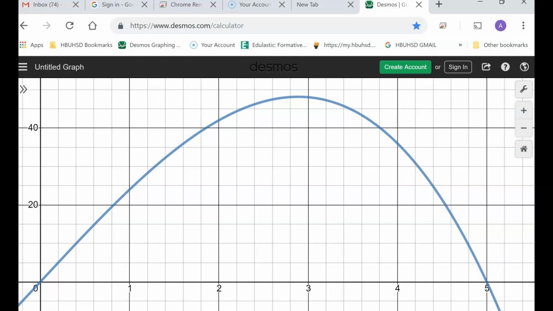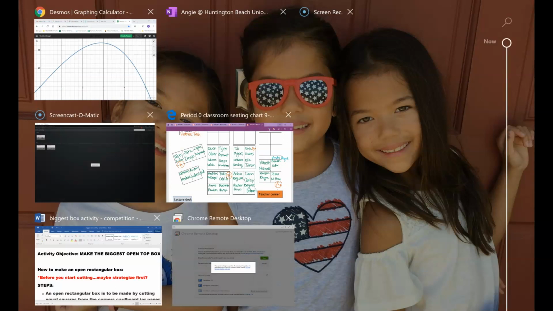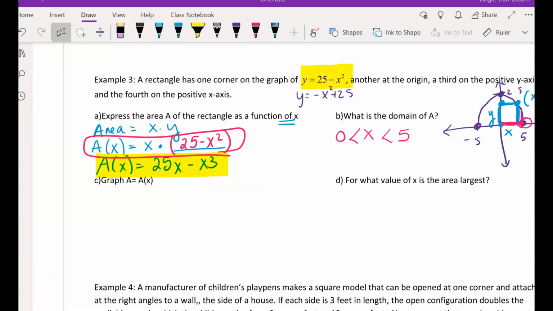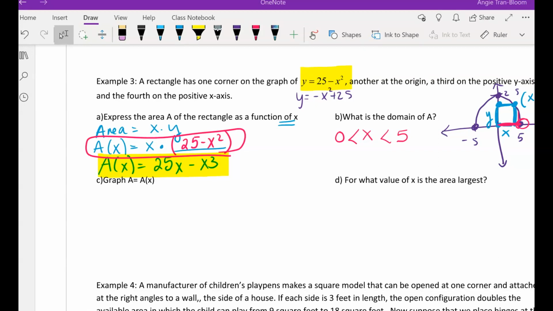Well, that's the graph. Let's go and sketch that out. Even though the entire function is a cubic, you only need to sketch the applicable piece when it comes to an application. So x represents the base, y represents the area, and based on our little sketch, the max you can go is 5, and then it looks like that, okay?